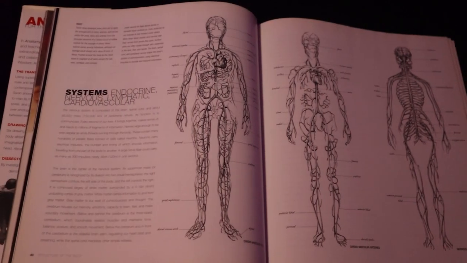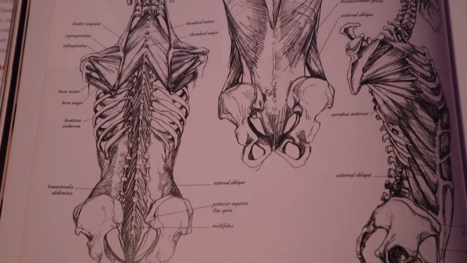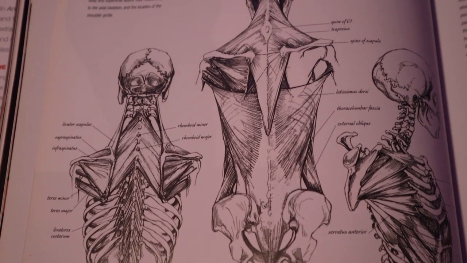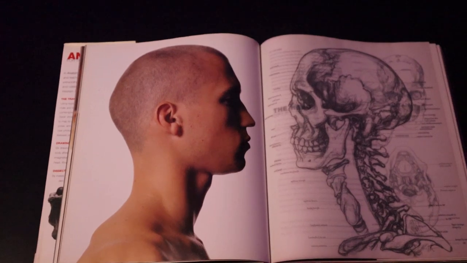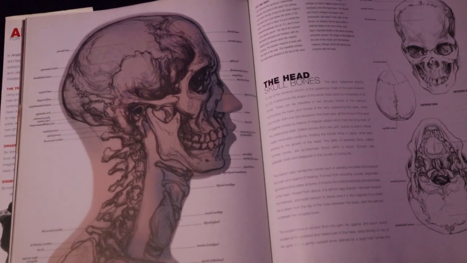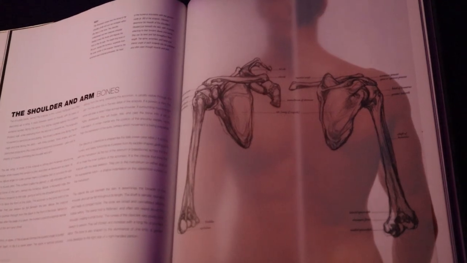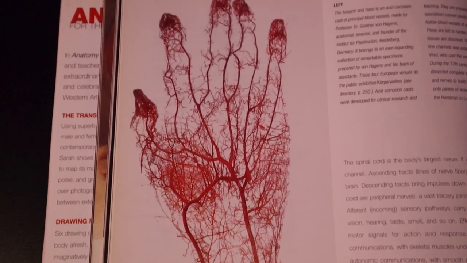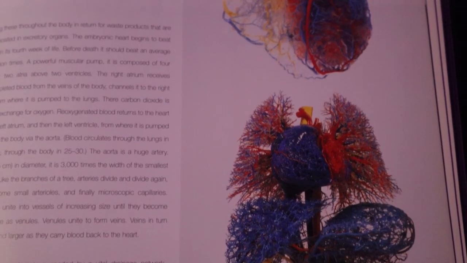Not to be confused with the previous book of the same title, Anatomy for the Artist by Sarah Simblett is a different beast altogether. Unlike the previous books, this isn't one I've had to do direct studies from in order to get a lot of value out of. With its deep dives into the various systems of the body, as well as the anatomical overlays drawn on top of photos, it serves as a great source to get a greater understanding of the human figure. It's also a great book to have lying around if you ever need a reference for any of the gnarlier aspects of anatomy.